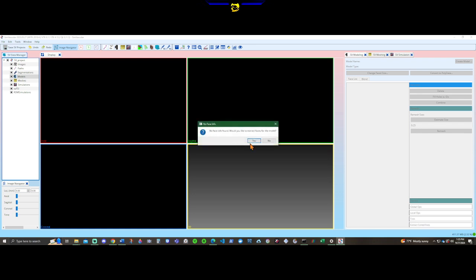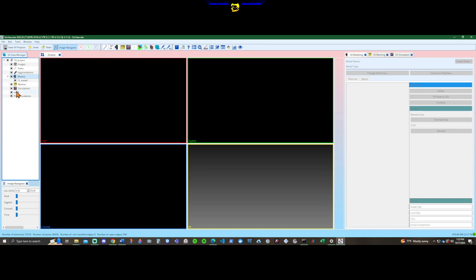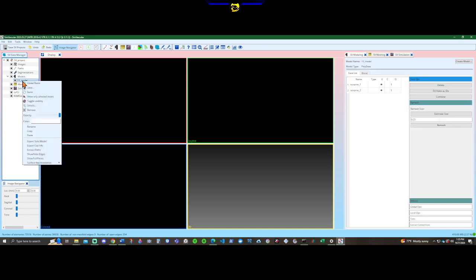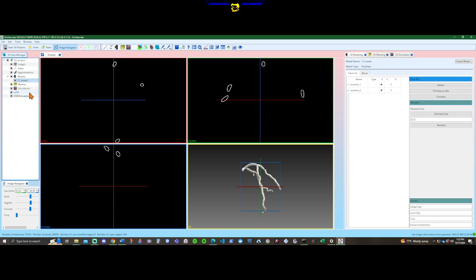Would you like to extract the faces? Absolutely. Separation angle, you can mess around with the setting, but 50 is okay. It's not going to show up, so you can do a reinitialization. This will be your wall.